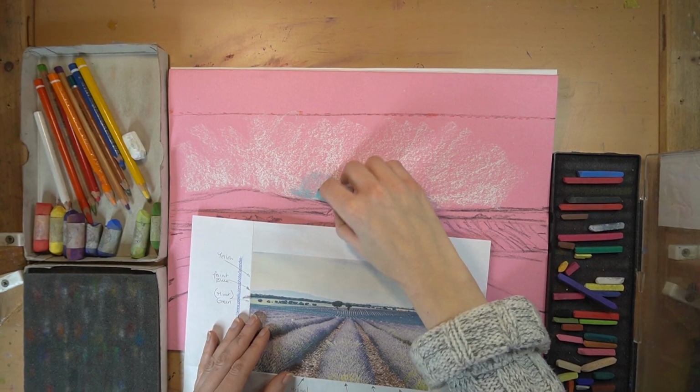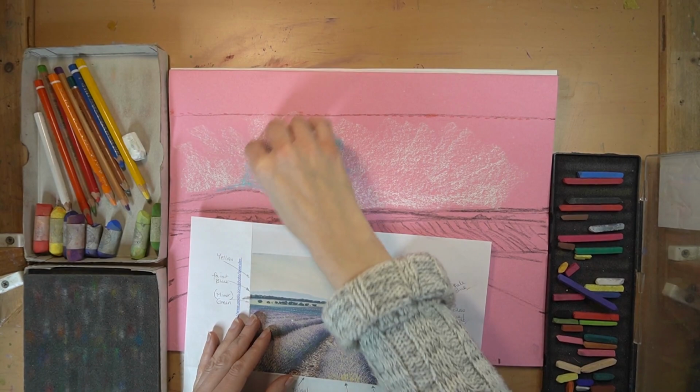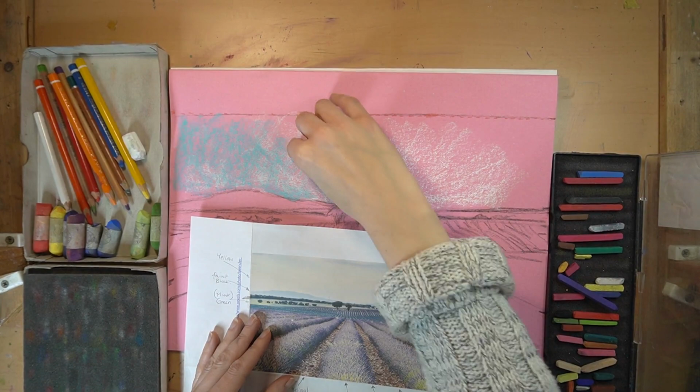I'm using this red paper to work on top of. That means that it's going to affect my colours because the light's going to be travelling through the layers of pigment, hitting that red paper and being bounced back to the human eye. Therefore, you might find that if you're using a colour that you rather like normally and then you put it on top of here and you think, hang on, what is going on? It's because of the colour combination.